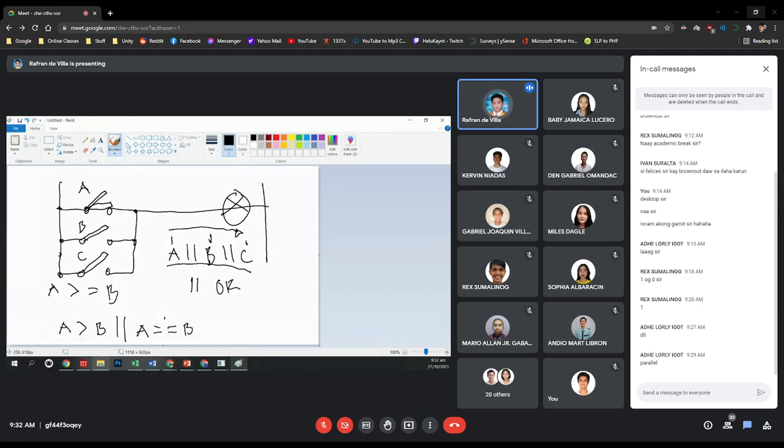Okay? So it's the same operation, guys, as A is greater than or equal to B. So instead of writing this statement that is quite long, okay? So the programmers provided us with this operator, okay? To shorten the expression. Okay?